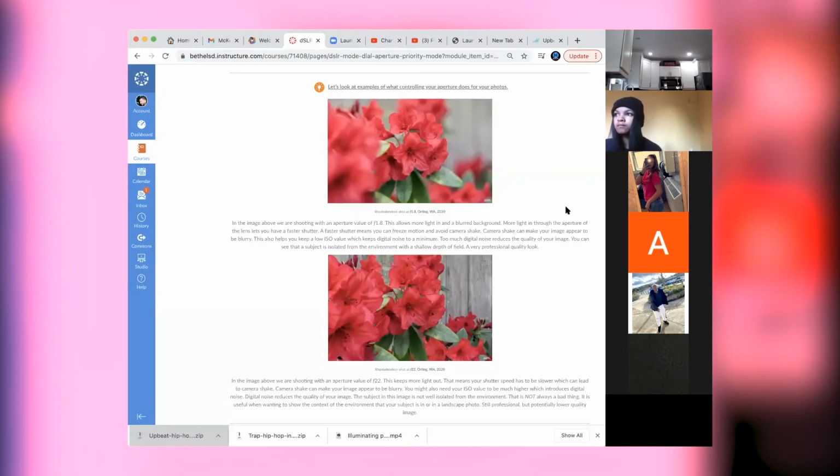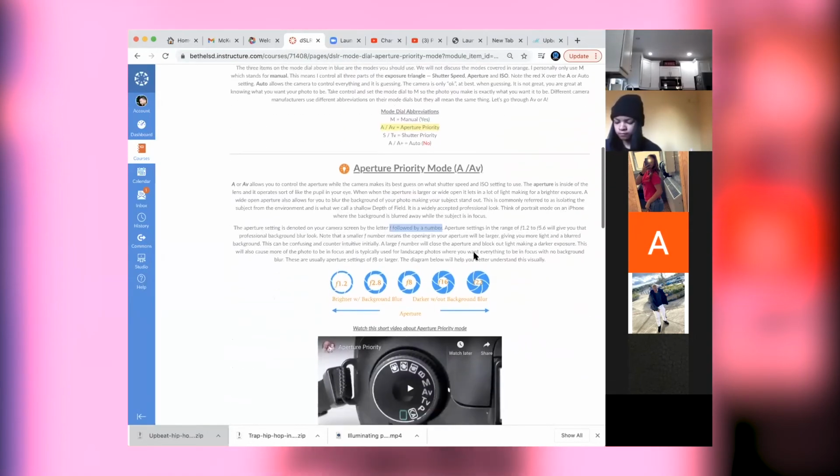And I'm going to go back to this diagram before I go back into the live view. There we go. This diagram right here. Let me annotate it. Right. So if you want it to be like where I'm at right now, where I'm the subject and I'm in focus and the background is not super blurry like it was, then you have to be at a larger f number, but it's going to block out light. So that's why we have 3 parts to the exposure triangle.